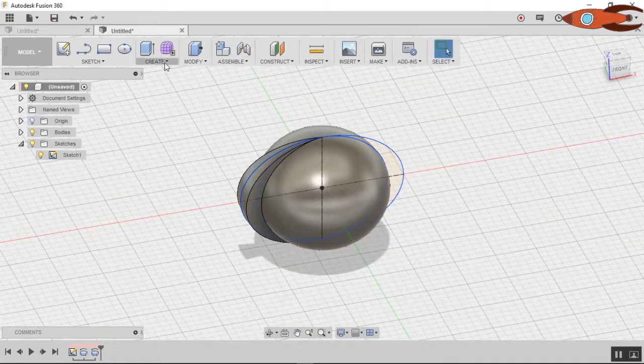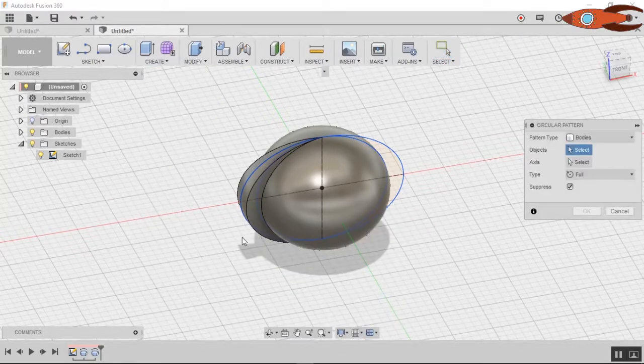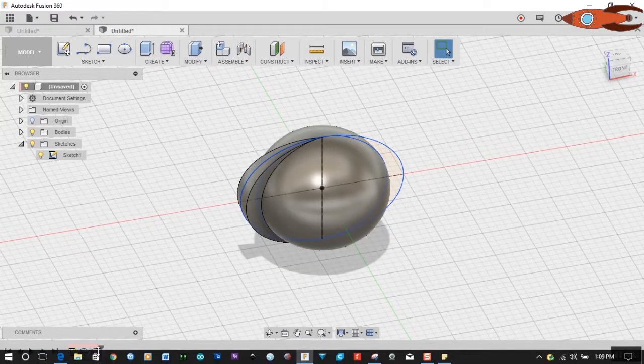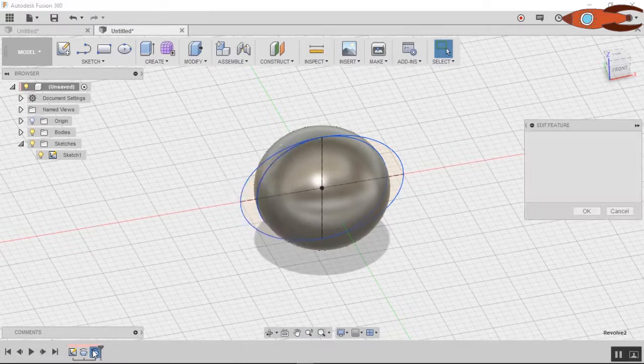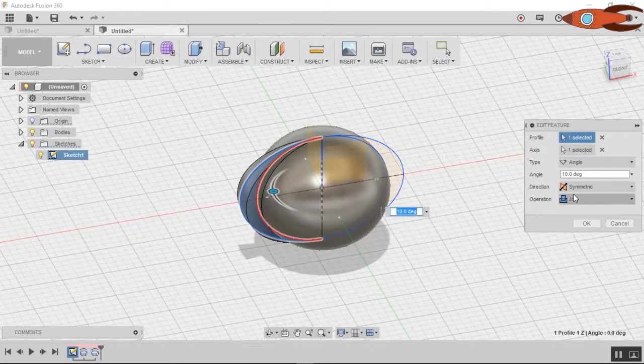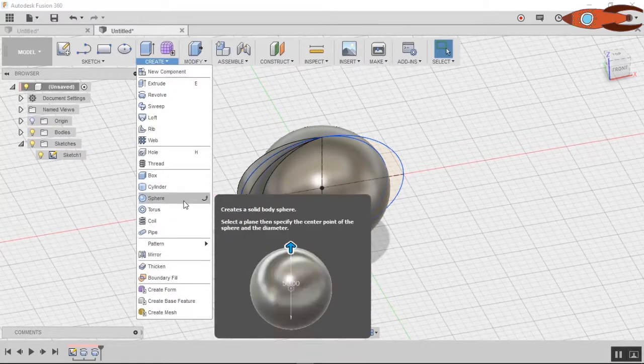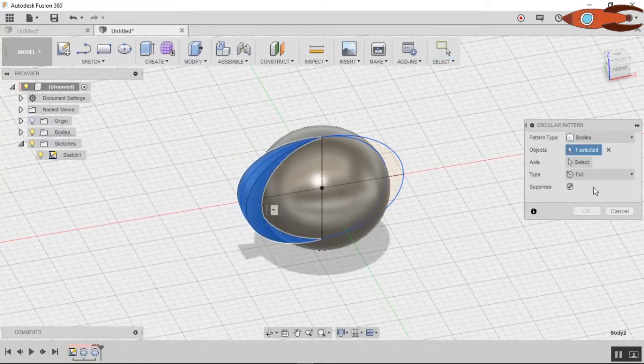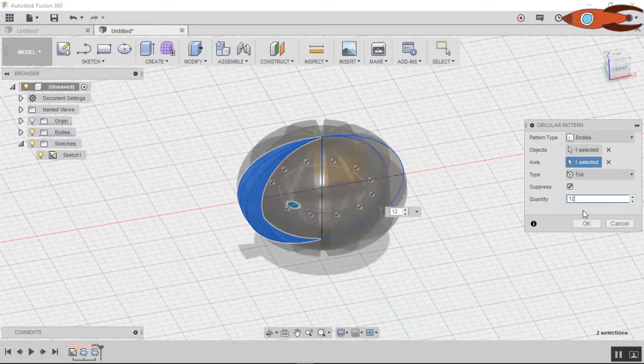So let's create a circular pattern. Oops. I didn't unselect join. I want a new body. So let's go back here, double click on that last action, select new body instead of join, and click OK. Now we can go back in and rotate the body and select the axes by holding the left button down, selecting the Z axis. And we want 12. Okay, that's not bad.